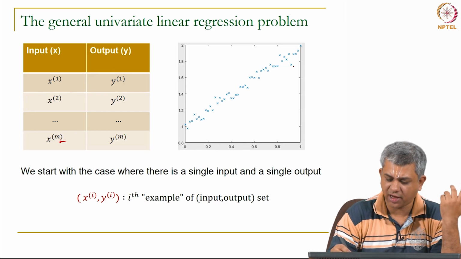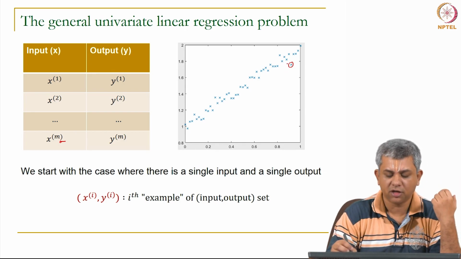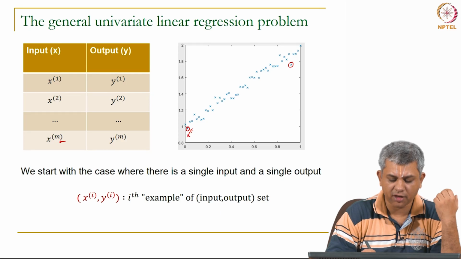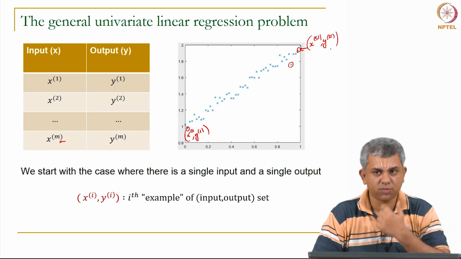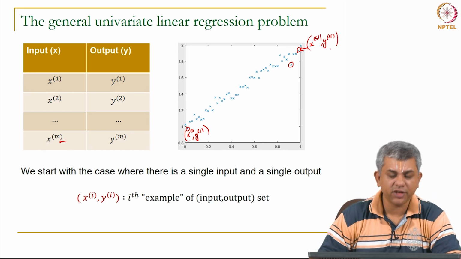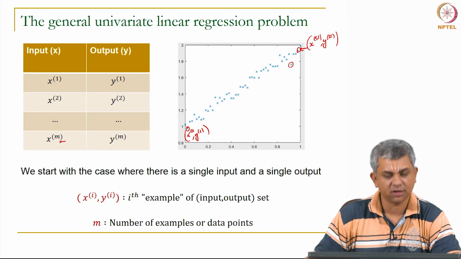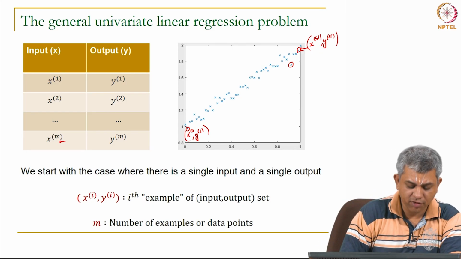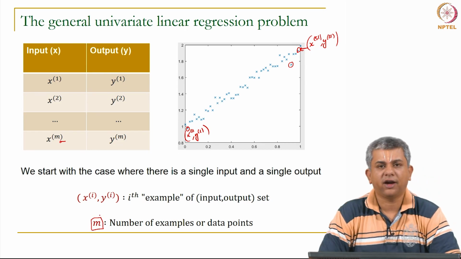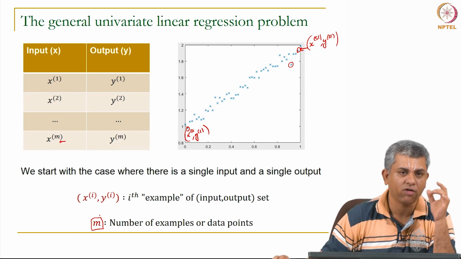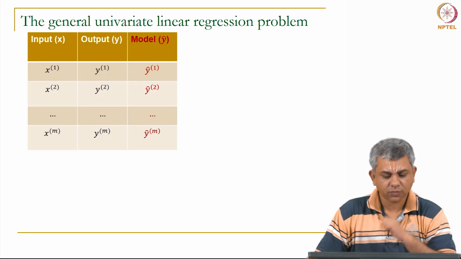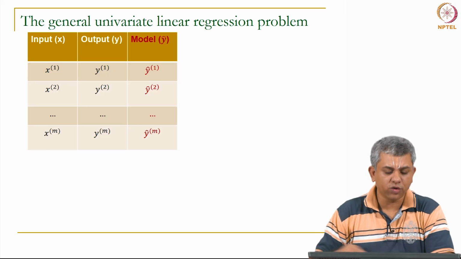In this figure, I think there are approximately 51 points. So, you could start with x1 y1 and go up till something like x51 y51. So, you have all these points, and what we would like to see is which hypothesis function fits these the best. Remember this terminology, we will be using a lot of letters, and within our course m simply means the number of data points or number of examples that you have. Please remember this.